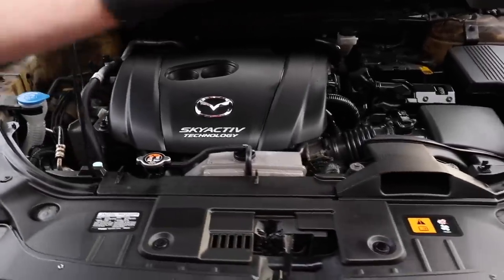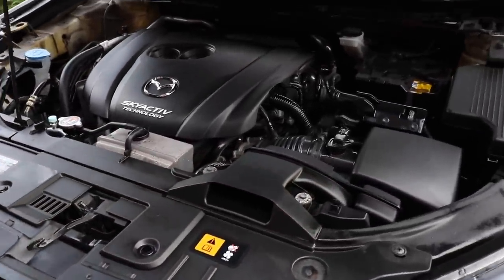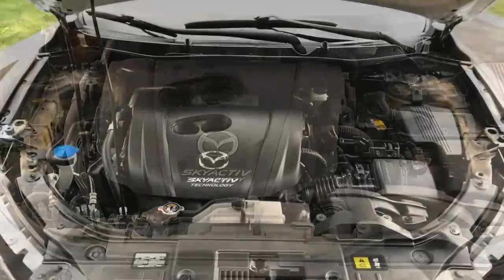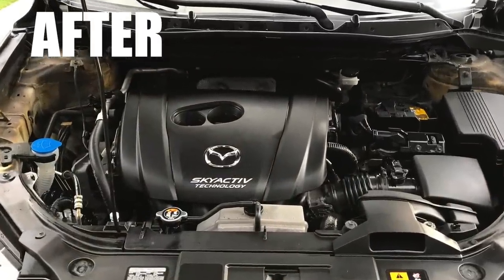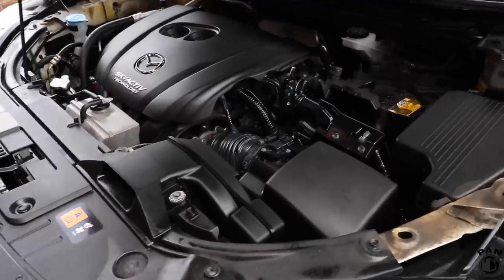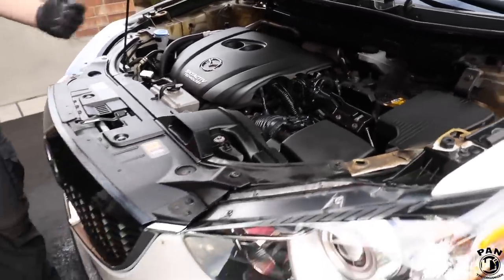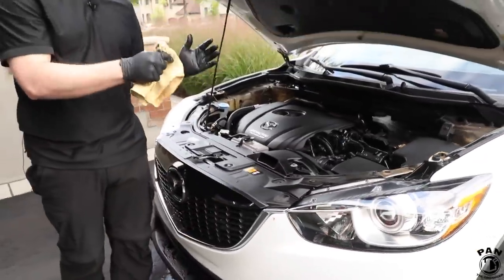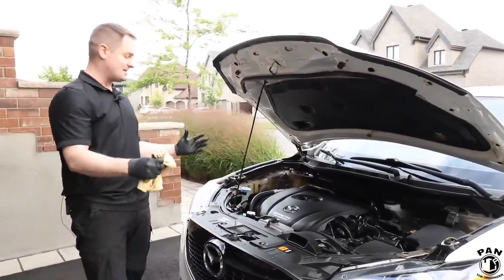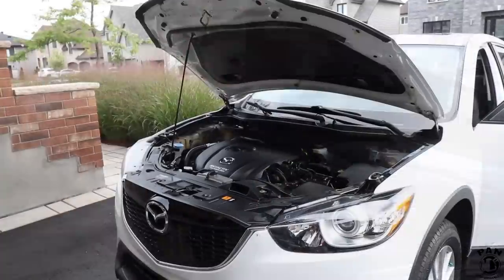And that's it, guys. We have a nicely finished and detailed engine bay. Look how much cleaner this looks. Obviously, again, I just want to remind you that we're not looking for a concours or museum level engine detail. This is a daily driver, but we brought this from a very dirty and greasy engine bay to this nicely finished result. So again, it looks just 1,000 times better. All right, guys, so now for the moment of truth, we're going to start this baby up.